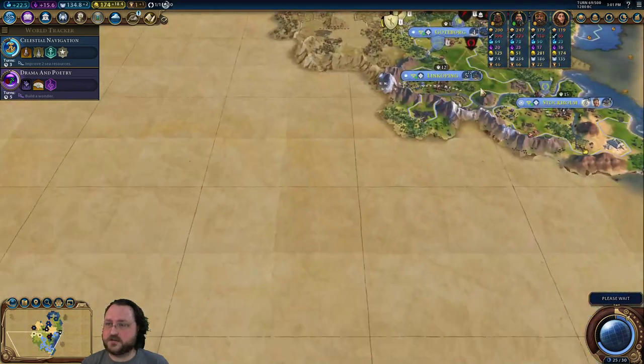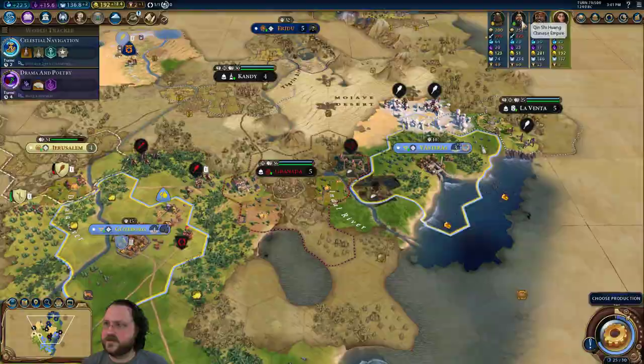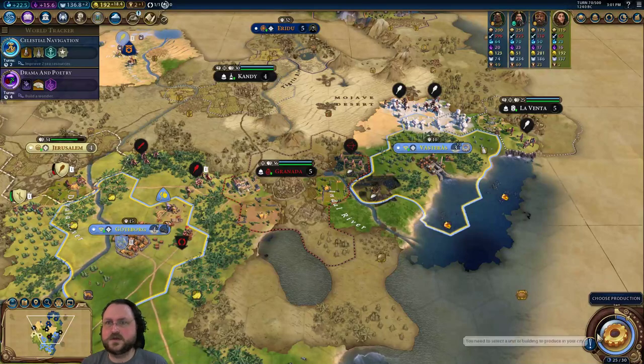We're friends with China. I mean, it helps that we don't have a border with them. Well, we're friendly. We're not explicit friends. Is it too early to do that? Can I declare friendship over here? Yeah, we'll do that. Build up a little relationship with them.